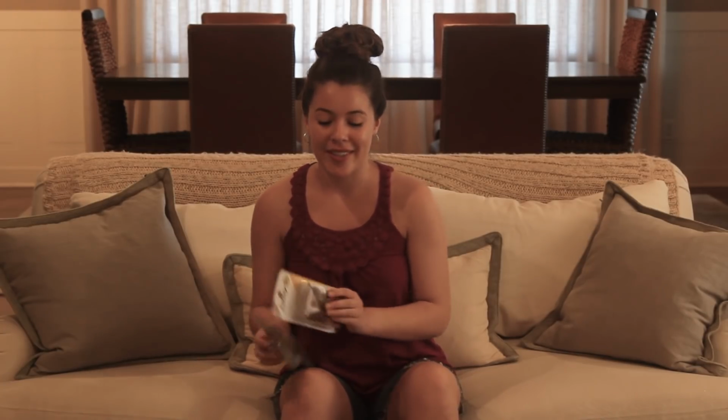Cabinet locks are great for the kitchen or any cabinet that has any product that could be harmful to a child. These are appliance straps. They're pretty self-explanatory, but they're great for the microwave, freezer, refrigerator, or oven. Many corner guards are on the market right now, preventing bumps and bruises. There's even a bumper kit for any table or island with sharp edges.